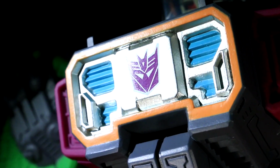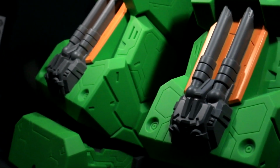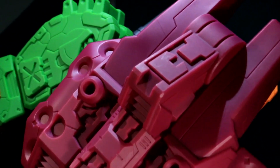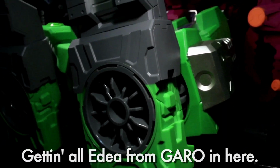And I dig how much work went into representing things like the oft-forgotten gun turrets on the backs of Scorponok's legs, or the folded-up scorpion tail on his backpack. He's even got some turbine detailing on the soles of his feet, making me envision some legitimate jet boosters down there to help him get some lift on his city-sized limbs.